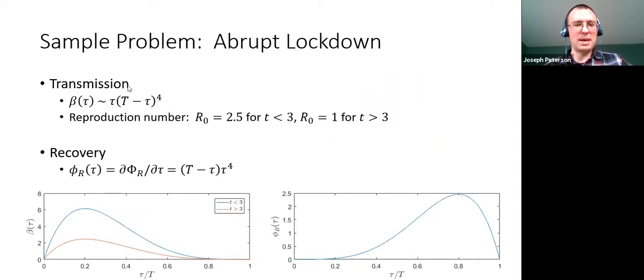So we're going to return to the same case that we had before, only at time t equals 3, and that's time relative to the maximum infection period, by the way. So this should be t over capital T less than 3, so it's been, say, 6 weeks or something like that. After 6 weeks, we're going to put in an abrupt lockdown, after which the reproduction number goes from 2.5 and drops down to 1. And we're going to leave the shape of these two curves more or less intact. We're just suppressing the transmission dynamics at some time during the simulation. Okay, so what happens there?